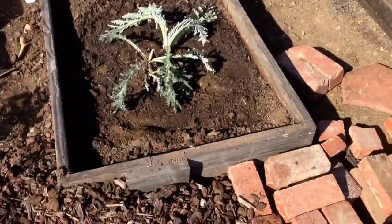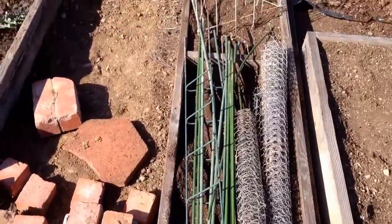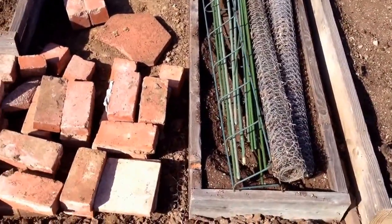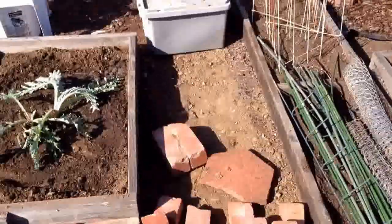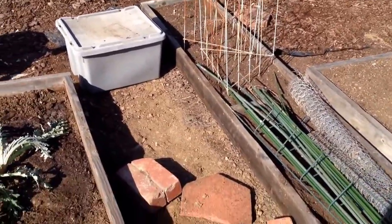There is nothing really permanent aside from this bed, which you can see below all the chicken wire. The soil has been transferred over — this bed used to be the old major tomato bed in the back. It has now been transferred up to here and will become where tomatoes will be planted in the future. We're going to continue with the tomatoes in this bed because it was always such a smashing system, so we think we'll do just fine over here.